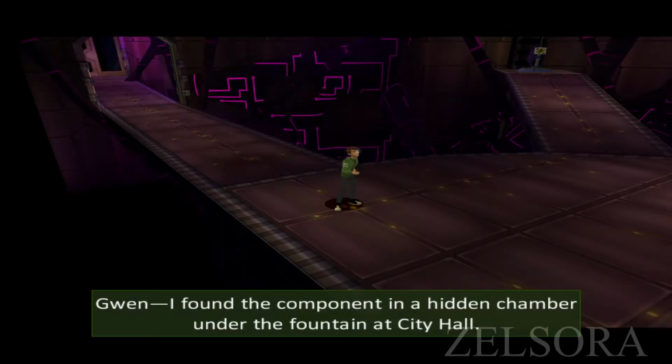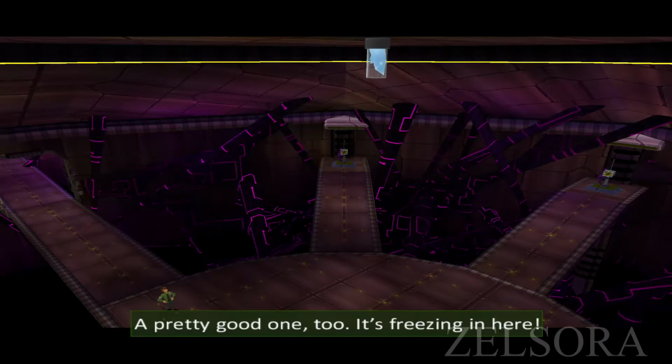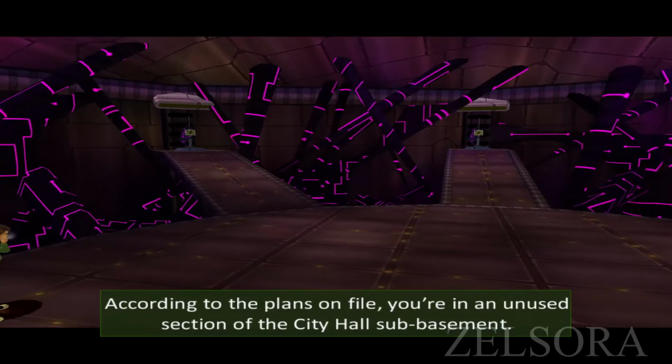In a hidden chamber under the fountain at City Hall. It looks like it's being used as a power source for a xenocyte hatchery. A pretty good one, too. It's freezing in here. According to the plans on file, you're in an unused section of the City Hall sub-basement.